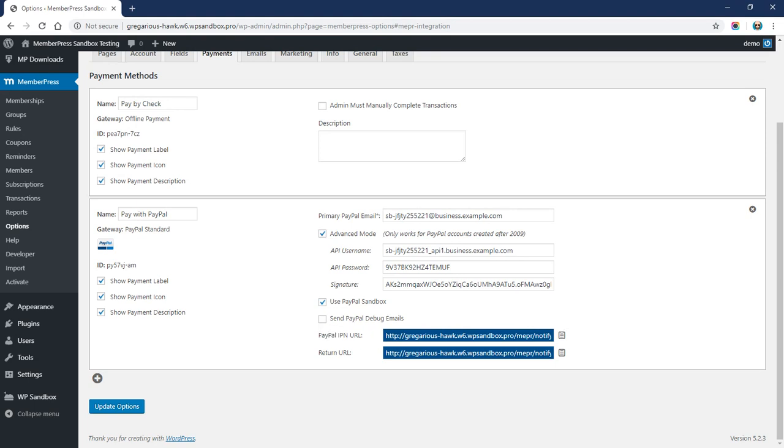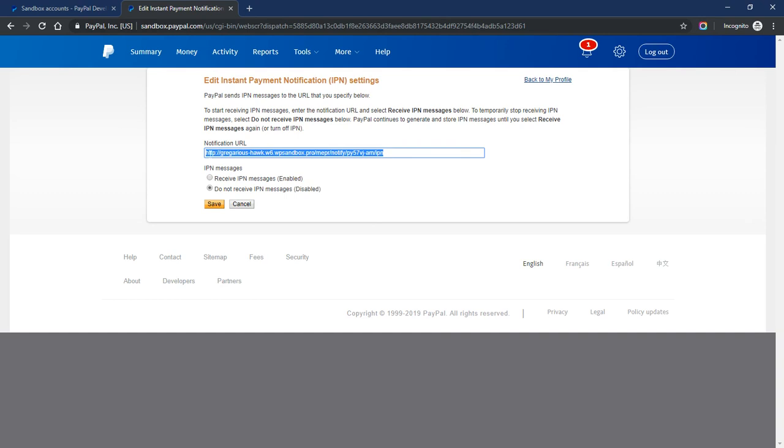Now this is really important that you do not miss this step. If the IPN is not set up, your payments, or especially recurring payments, are just not going to work. The customer will get billed at PayPal, you'll get paid, but nothing's going to track on the MemberPress side. So it's very important that we don't skip these steps here that I'm about to show you. So we copied the IPN URL, we've pasted it in here, and now we want to make sure that the IPN is enabled. So I'm going to just check that top radio box here, and we'll save.